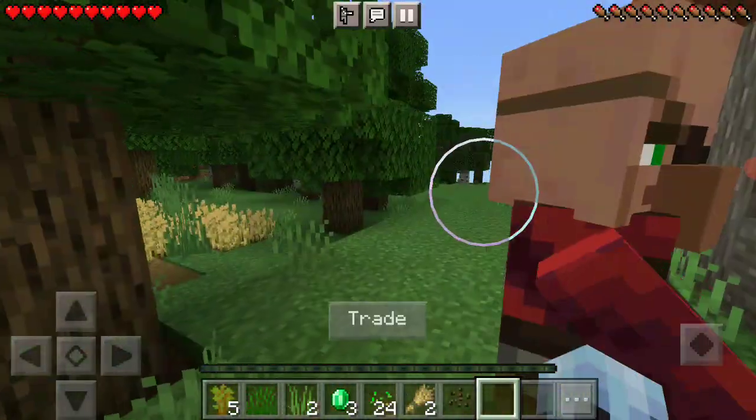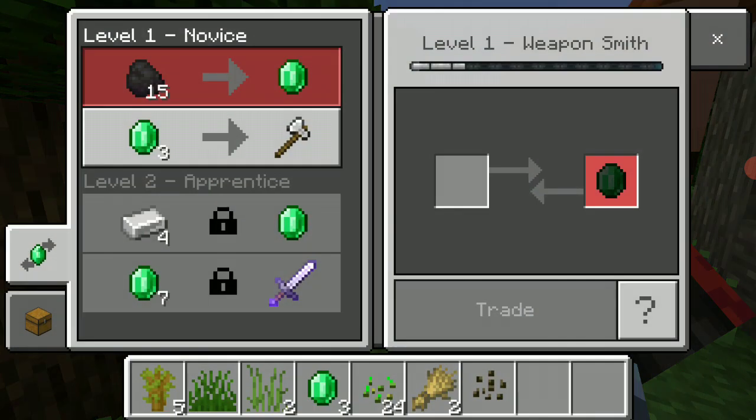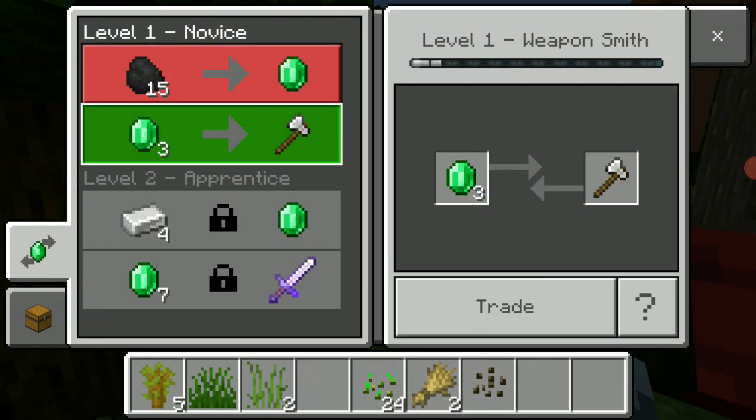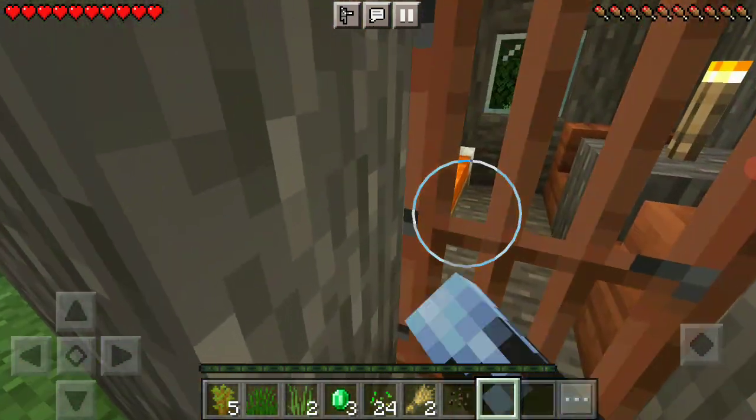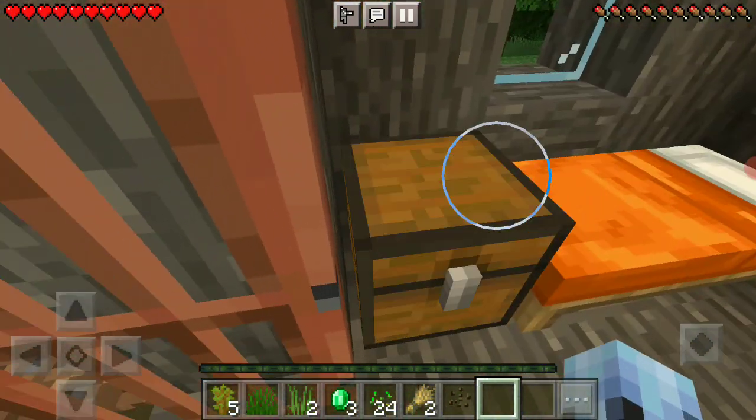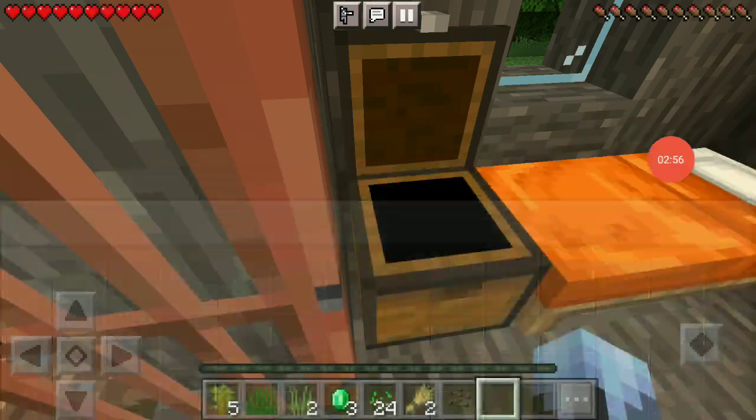This is a blacksmith guy. Weaponsmith. I can buy an iron axe, but I don't need an iron axe, because I just... Please tell me this is a different house. Nope.